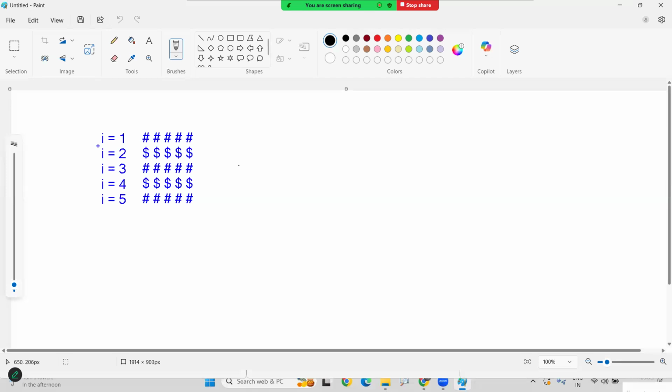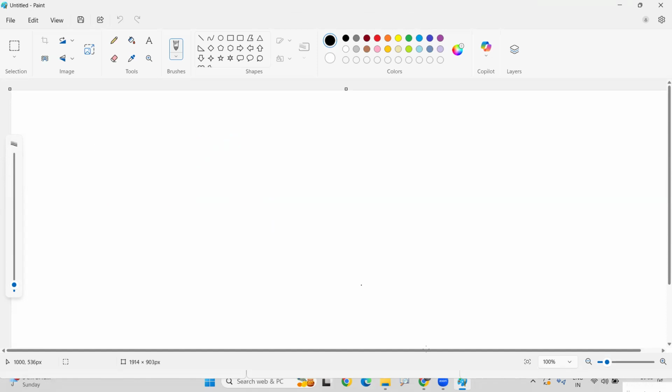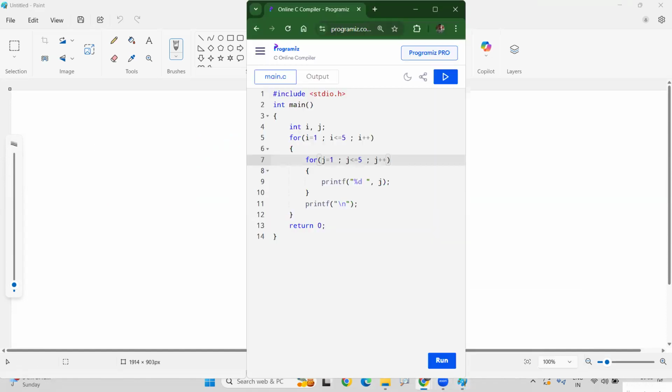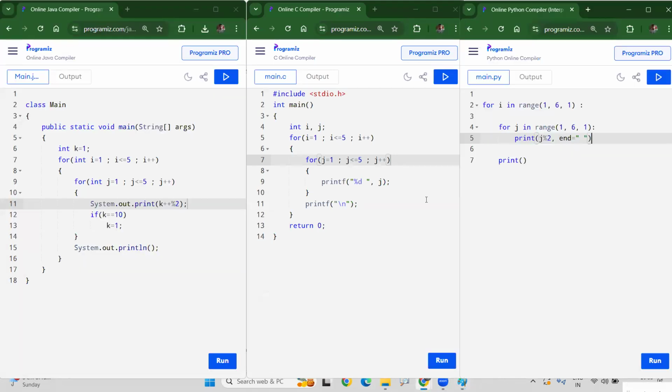See, look at this. If it is an odd row number, print a hash. If it is an even row number, print a dollar. So if it is an even row, print a dollar, else print a hash. If else block. If row number is divisible by 2. See, here we need to write the if block. If row means what? i, not j. With j also I will show you. If row number is divisible by 2, then you need to print a dollar sign.